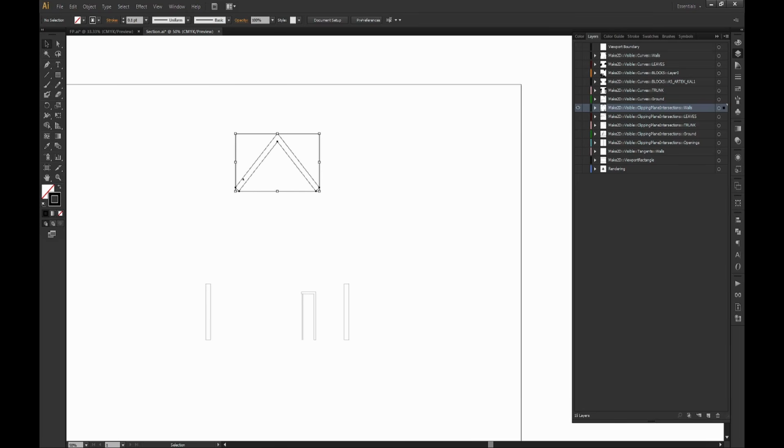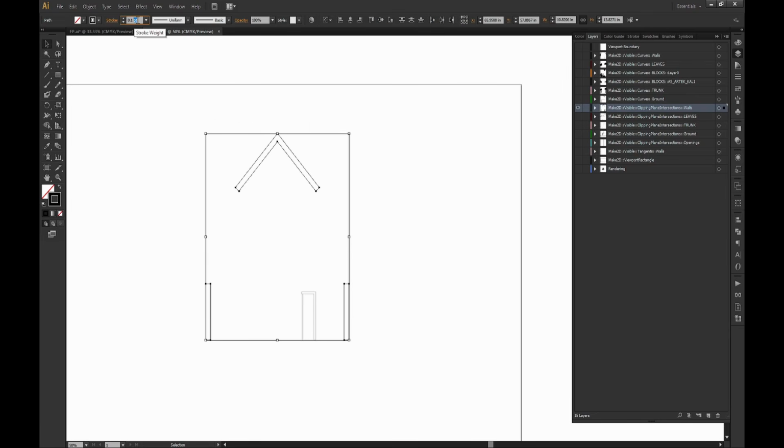And I always like to select them and do Control J or Command J to make sure they're all closed walls, so I can switch the fills very fast. And so here I'll probably give them a thick line weight, like a line weight of 3. Like that. And maybe I'll give it a nice fill color as well. Maybe a light blue fill color, like a cyan or something like that. We'll see how it looks. But I want to get a nice light cyan, maybe like a 15, like that.